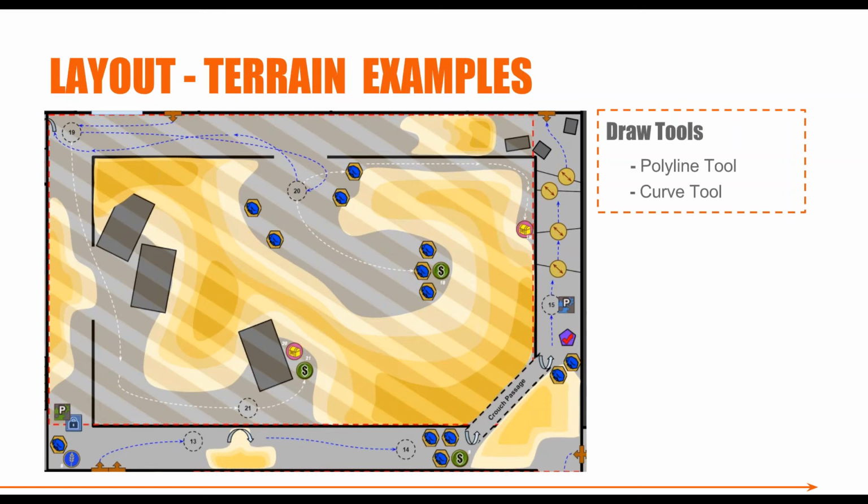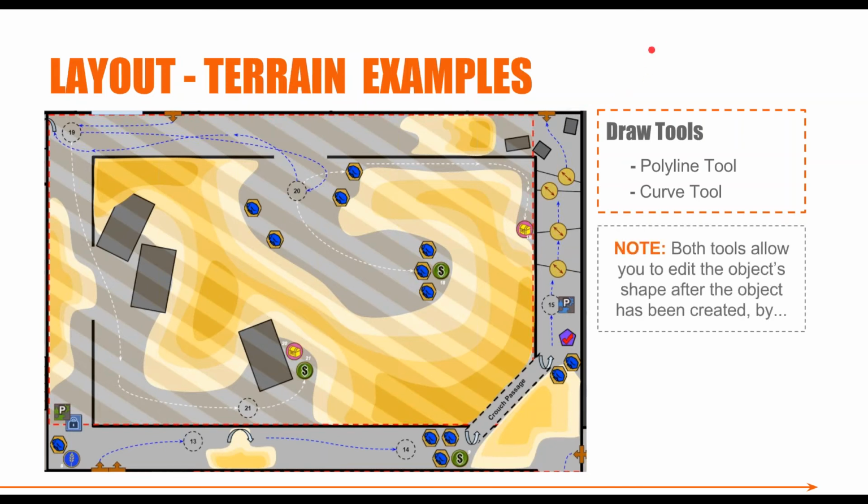So this is showcasing it using the curve tool, as well as a great example of terrain used on the interior. We have our pathway here that the player can walk, and the terrain is great at forming large barricades and forming obstacles that the player needs to get around, or that just naturally form the player path that we want them to take. So here this can be anything from sand or dirt, debris, any piles of garbage or junk can be represented well with terrain. Feel free to utilize that on the interior and the exterior of your map.